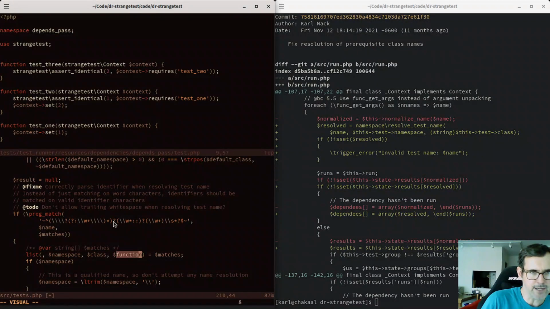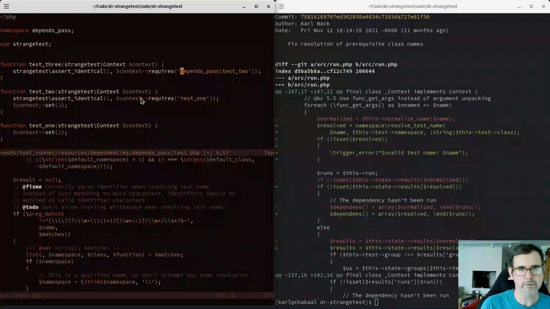Basically, this function, because I'm capturing these three different possibilities. So that's just a function, but since we're in the depends namespace, you could also have typed that for a fully qualified function or something like that to qualify it, and that would be captured by the namespace.